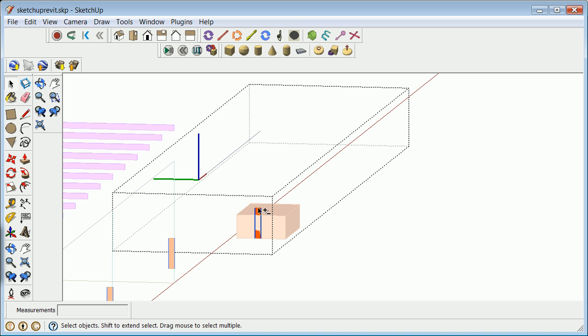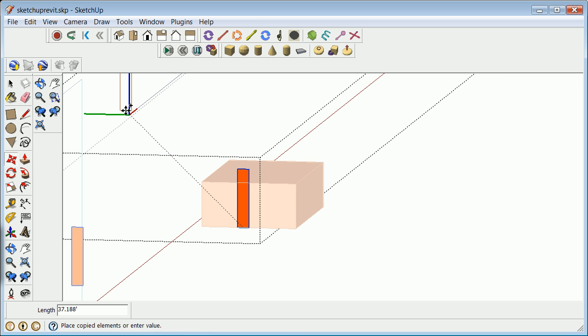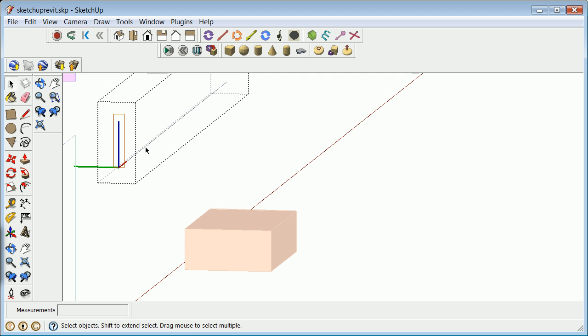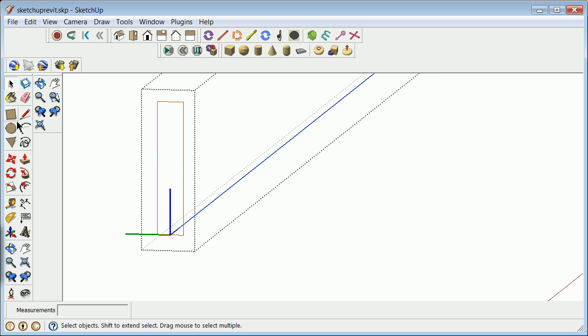Each of these things, I'm holding the shift key, 1, 2, 3, 4, grabbing those. I'm holding the control key for a copy, taking that to there, getting rid of this, which is not necessary, and then saying, well, within this entity I can do that until I want to extrude. It doesn't like what I've done there, so I'm going to double check that. I'm going to go ahead and draft right over the top of it, perhaps.